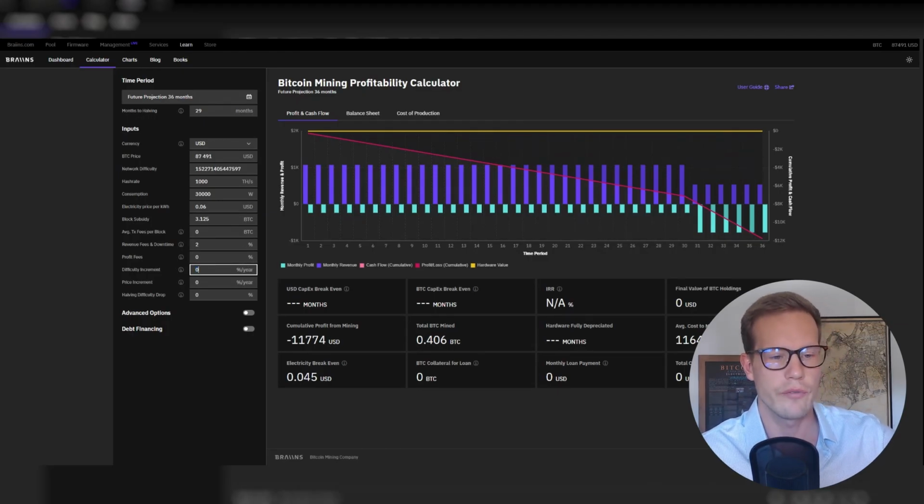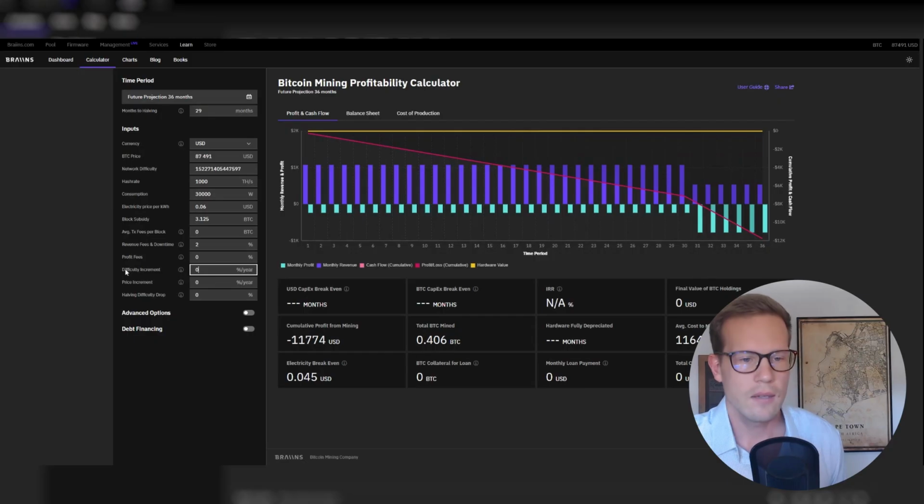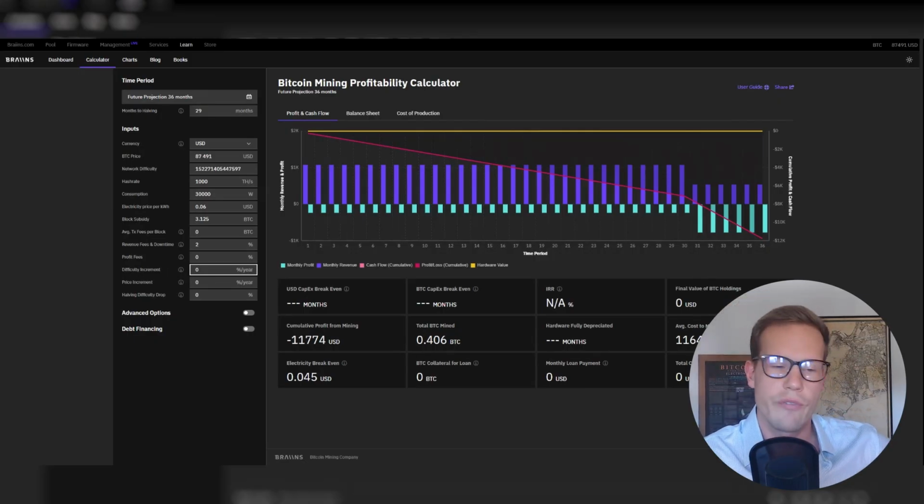And now for the difficult part, right? Where I like to forecast hash price and just look at different scenarios. Here, you can now change the difficulty increment, right? So what's your expectation about how much the difficulty will go up per year, and the price increment, right? So you can maybe put 50% here, looking at Bitcoin's CAGR, to be very conservative. Again, try to be more conservative than not and surprise yourself to the upside. That's generally been a good approach.